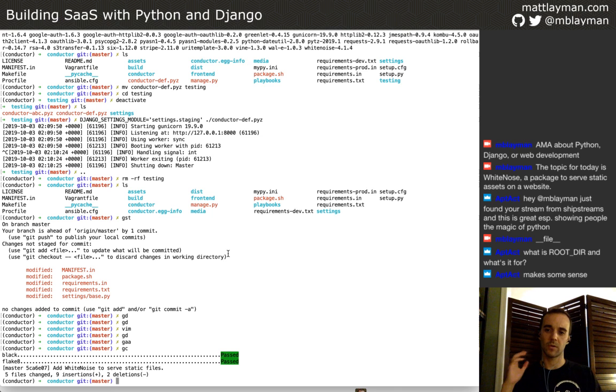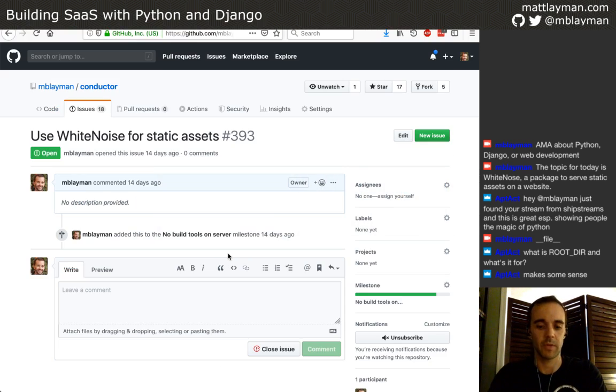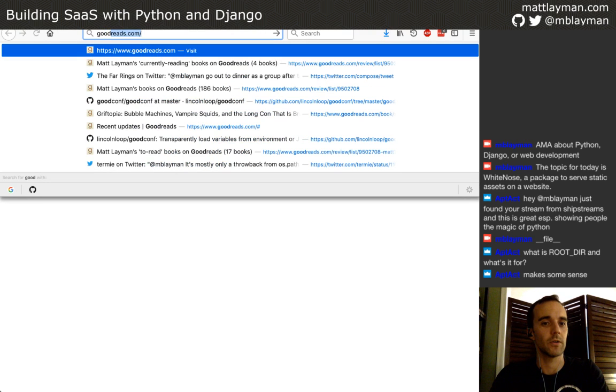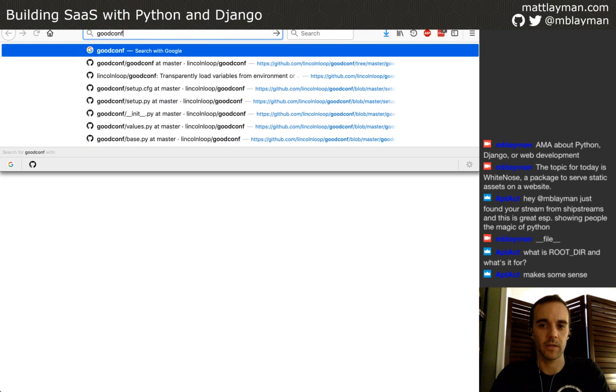My vision for what we do beyond WhiteNoise is to clean up settings. You saw that mess that I had of copying a settings directory in there to test the app. And I want to use a tool, a little sneak peek, I guess, called GoodConf, I think.